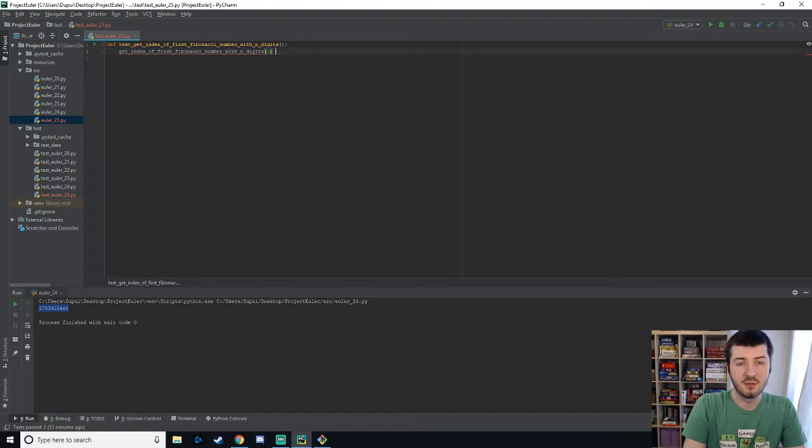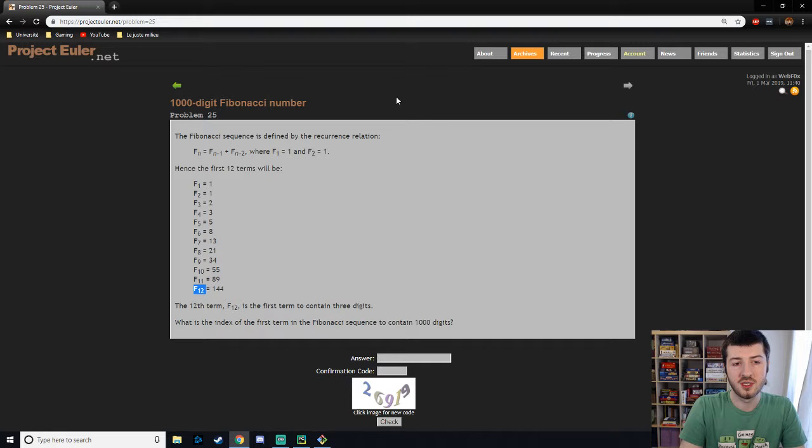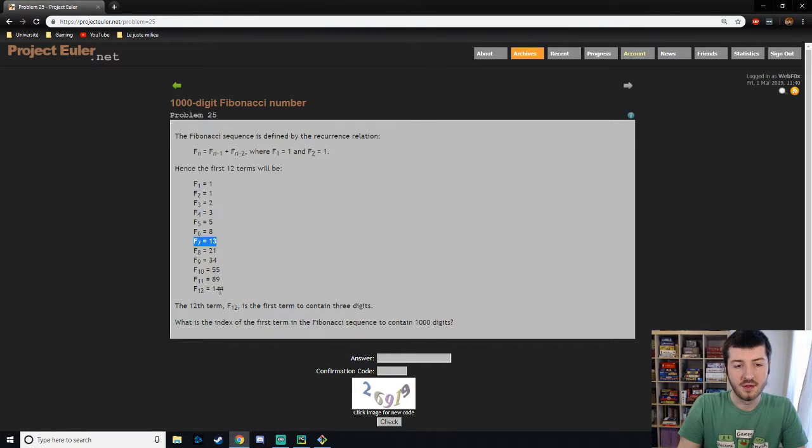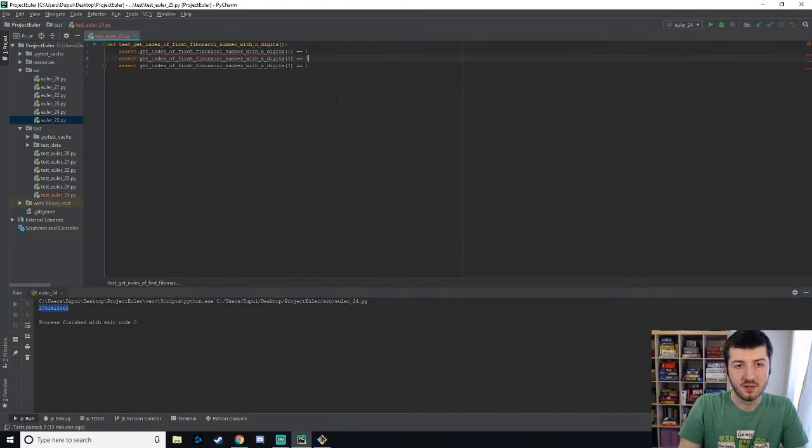With 1 digit, we expect it to be the first one. We add the first with 2 digits and 3 digits, and 2 digits was the 7th. We expect this to return 7 and 12.